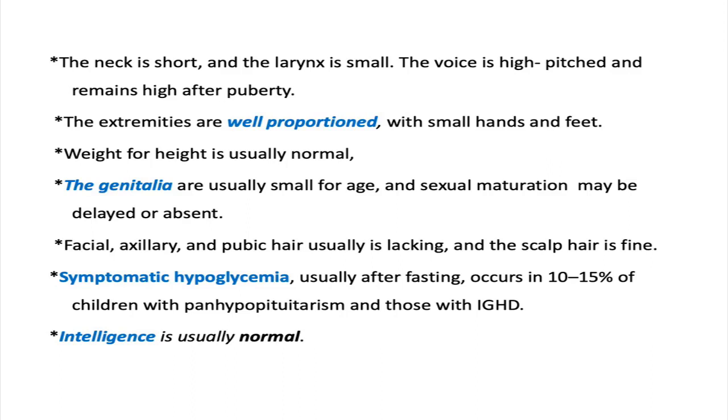The genitalia are usually small for age, and sexual maturation may be delayed or absent, especially if the patient had additional FSH and LH or gonadotropin deficiencies. Facial, axillary, and pubic hair is usually lacking, and the scalp hair is fine. Symptomatic hypoglycemia, usually after fasting, occurs in 10 to 15% of children with panhypopituitarism and those with isolated growth hormone deficiency. So it enters into the diagnosis of children with hypoglycemia, not only neonatal hypoglycemia.